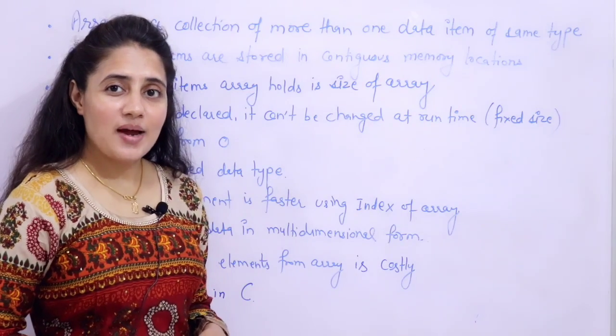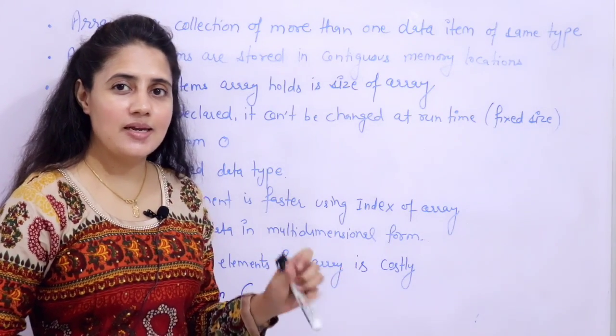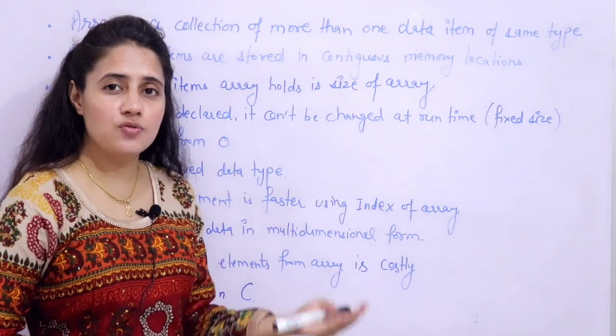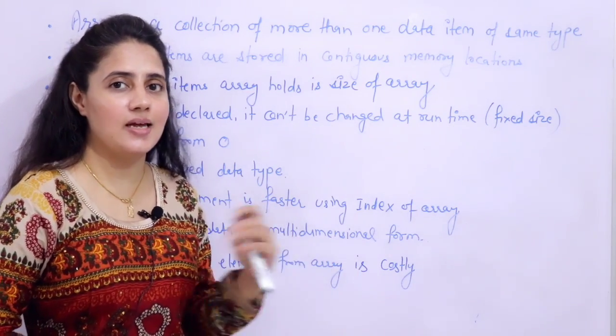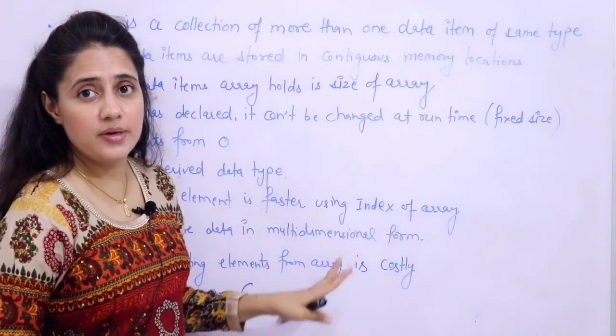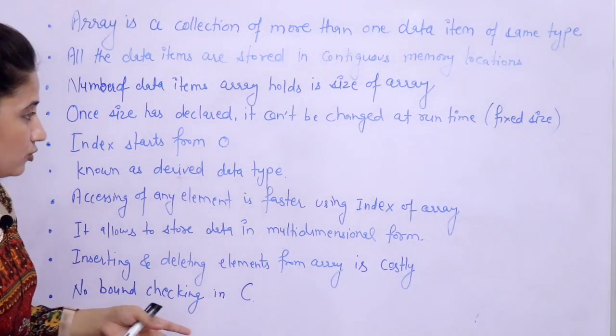In the series of learning programming in C, we are discussing arrays in C. We have discussed all the basics about arrays, like what is an array, declaration of an array, initialization of an array, memory representation of array elements, as well as how to access array elements. So I have just written down all the points in brief about arrays here. You can take a screenshot, it's like notes for you.